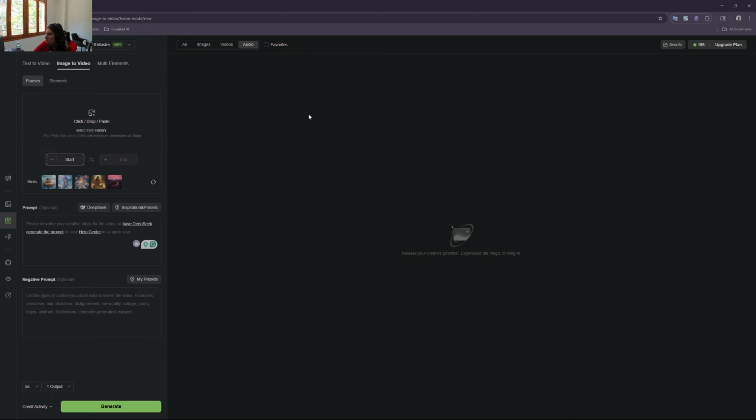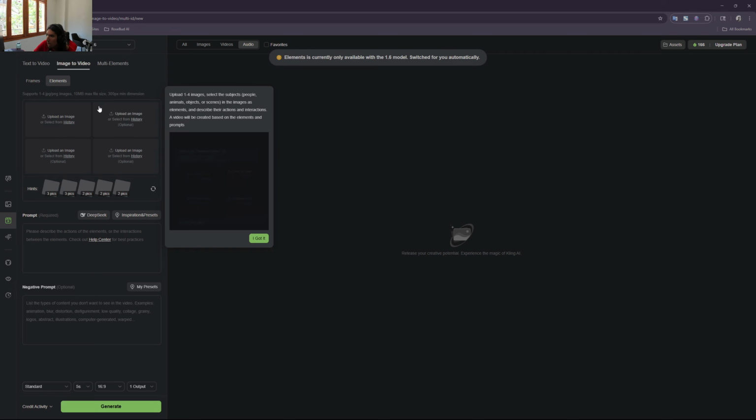If you want to do some AI audio or stuff like that, you can put some assets in. Very similar to the Rosebud that I did. You can add assets, and then you have your frames, and then you have your elements. Your elements are like different videos, or you can upload one for videos of animals, objects, or scenes.